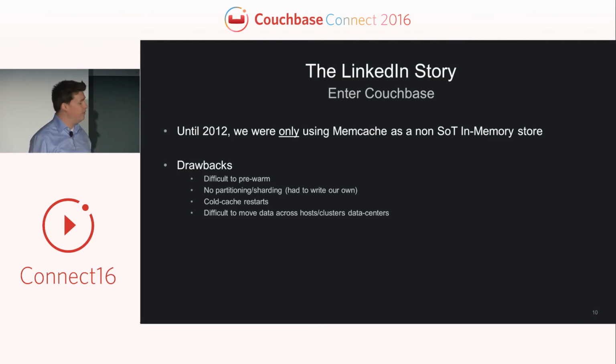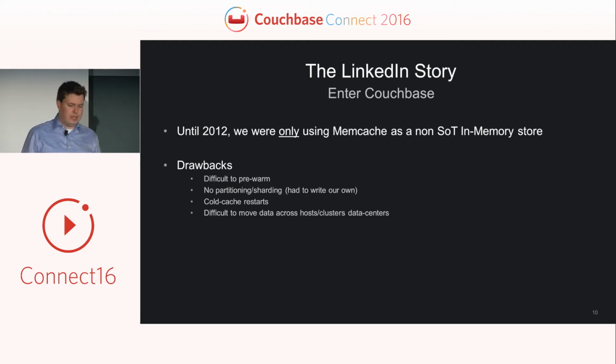We did at least have a significant footprint in terms of hardware for Memcache. And with a significant hardware footprint, you need to take servers down for maintenance. And if you're taking Memcache servers down for maintenance, you basically end up with a server back in your pool that's completely cold and needs to be rewarmed.